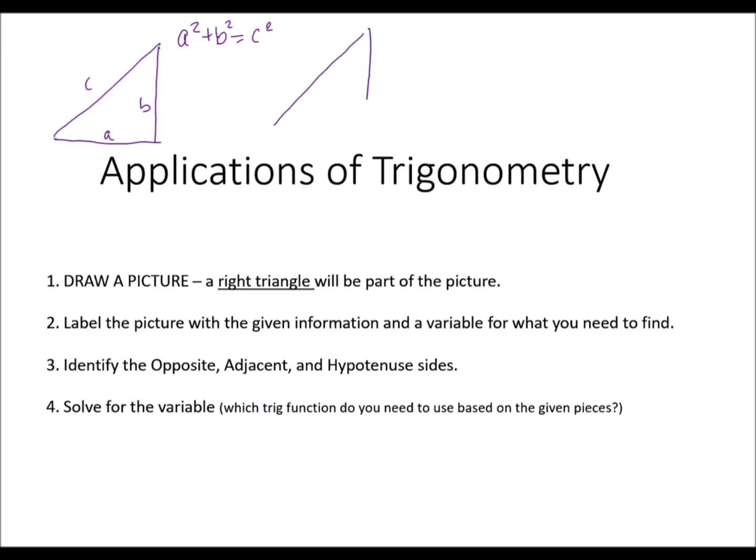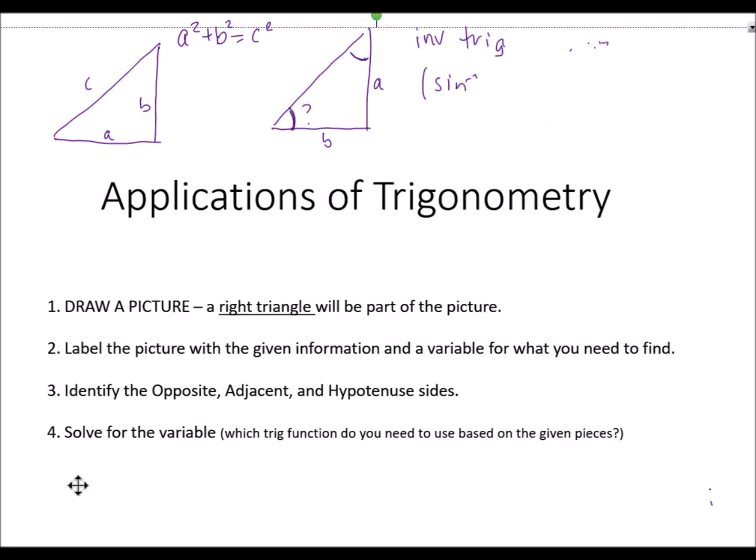If you're given two sides, let's say you're given A and B, then you can find the third side, or you can find one of these inside angles, right? And you would use that using trig functions. Sorry, inverse trig functions. Like the sine with a little -1 up there, for example.